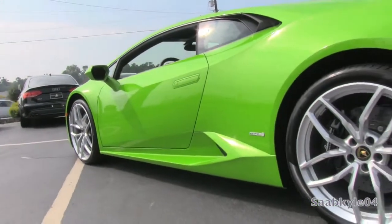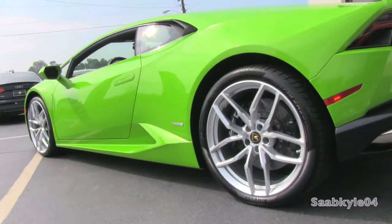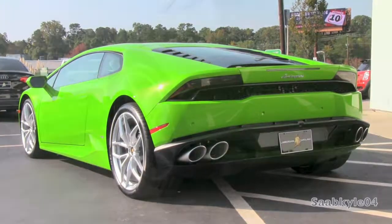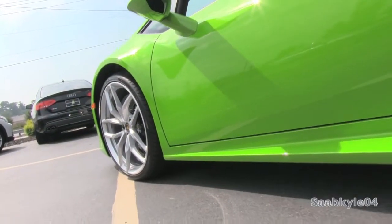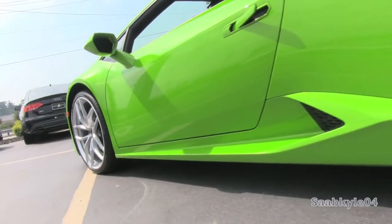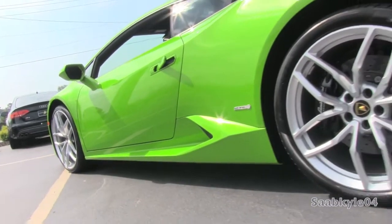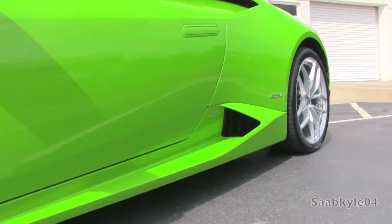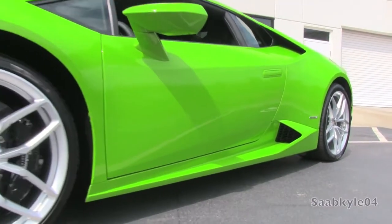Dry weight is claimed to be around 3,100 pounds, which, according to Lamborghini, is somewhat comparable to the Gallardo, with the Huracán benefiting from a 10% weight reduction and a 50% gain in torsional rigidity. Outside, the Huracán dramatically differs from the Gallardo in its overall design elements. It carries a bit of an Aventador inspiration, but with a unique classic twist.